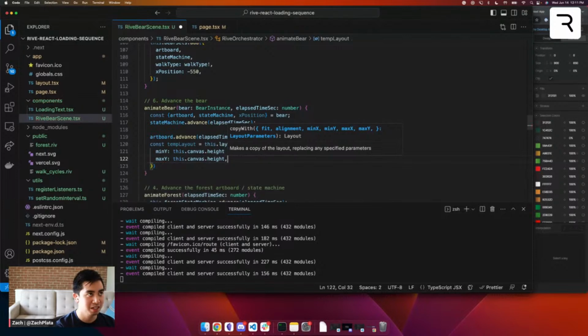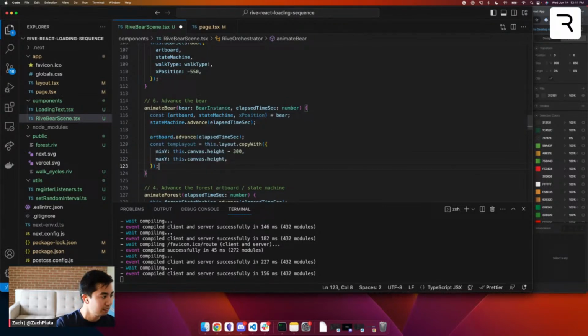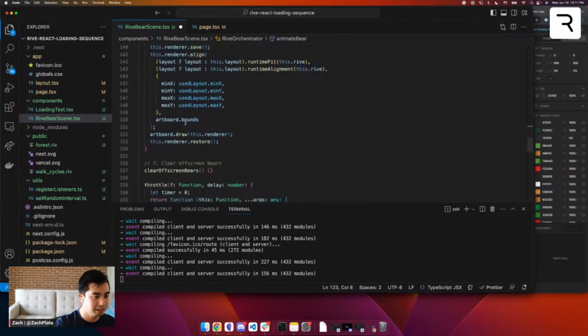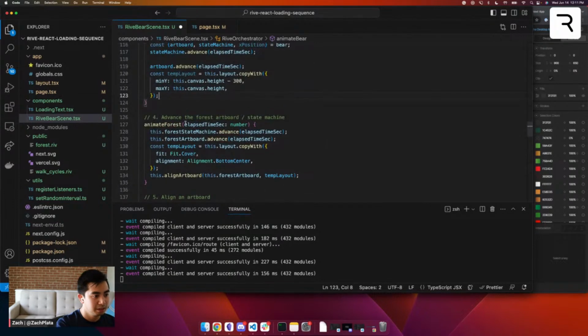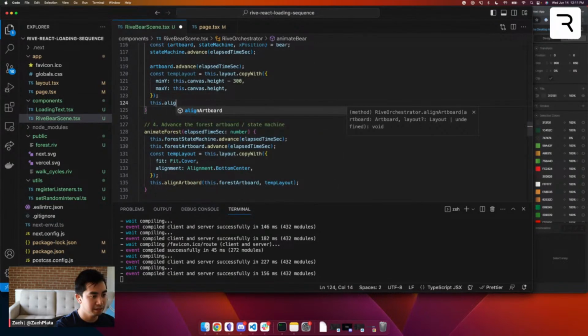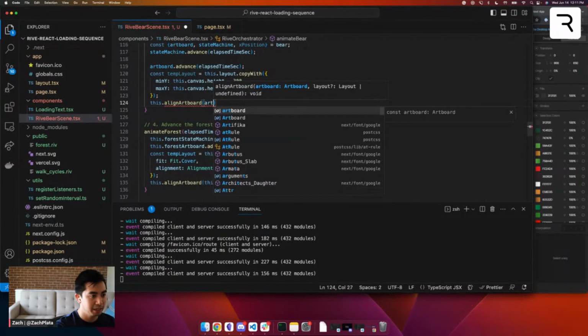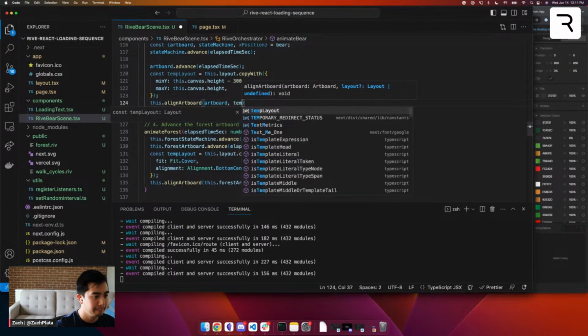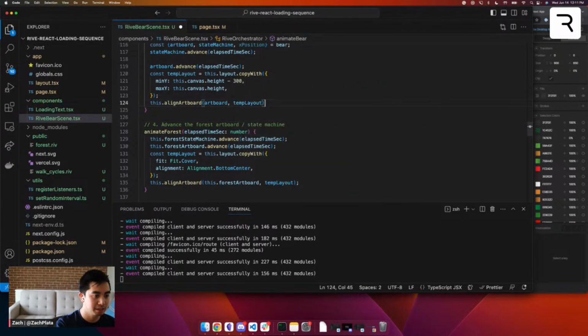So this ensures that the layout, when rendered, is at the bottom of the canvas. And now I'm going to actually align the artboard here. So this.alignArtboard, the artboard.